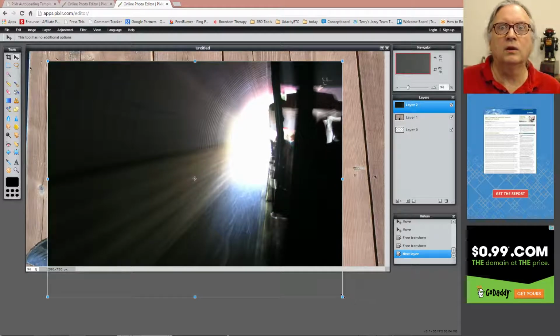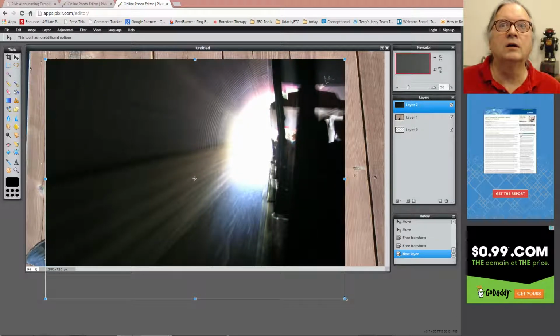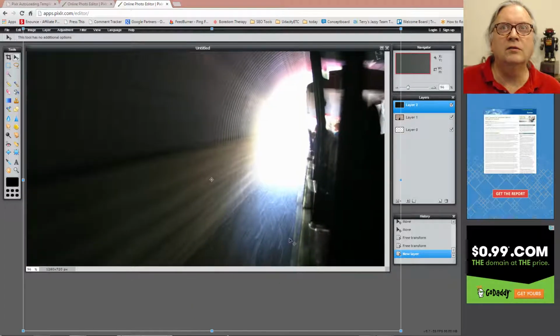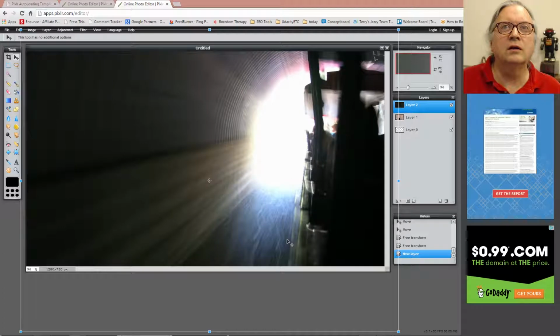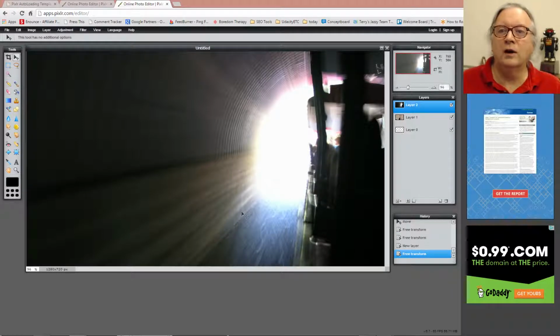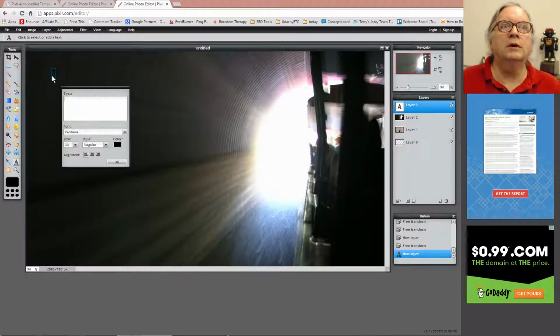If you're wondering what on earth is going on, this is a little scale train at the Museum of Life and Science in Durham, North Carolina, going through the tunnel. Okay, so now we have a dark foreground on a lighter background that we can punch text in. Okay, so now let's make the text. So we grab our text tool and decide we're going to have it up here.